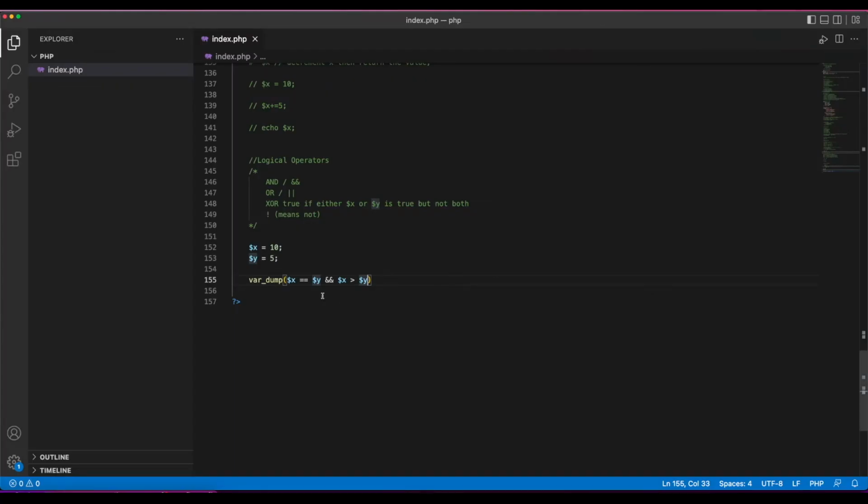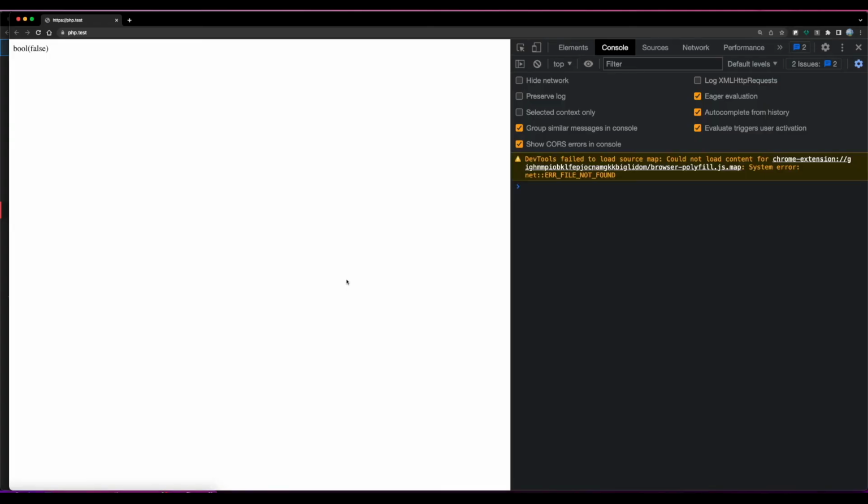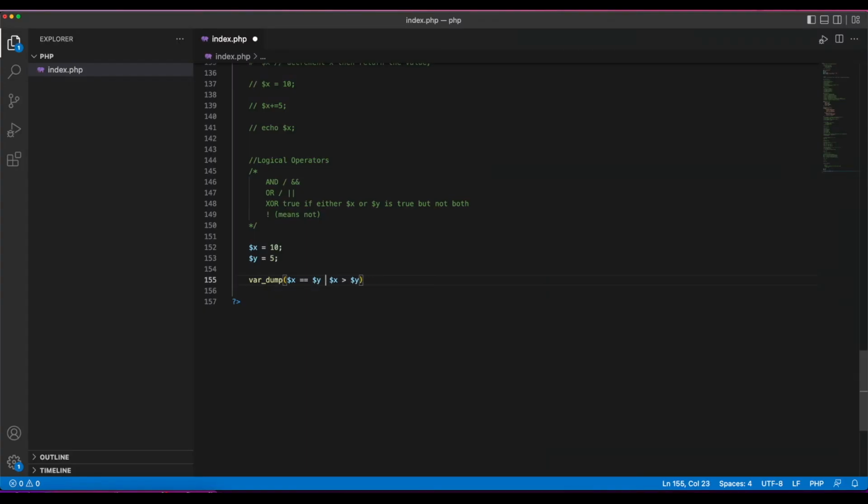So here it's false because X is not equal to Y, but X is greater than Y. So one is true, the other one is false. But it never goes to the second one because the first one is always false. Actually, and is the same thing, so this will return the same thing. And these two signs are the same thing.